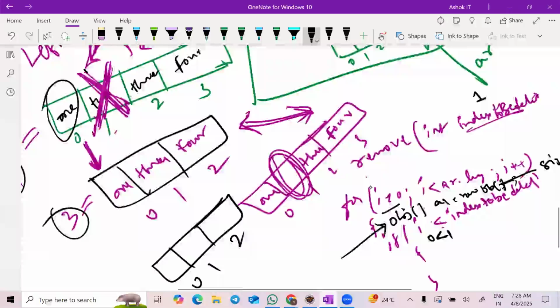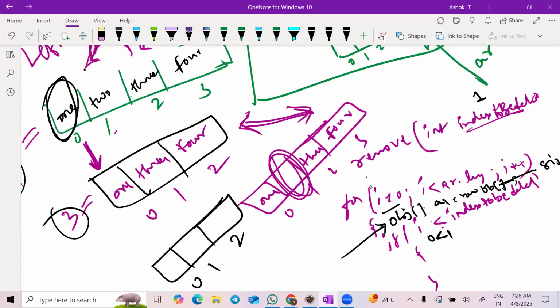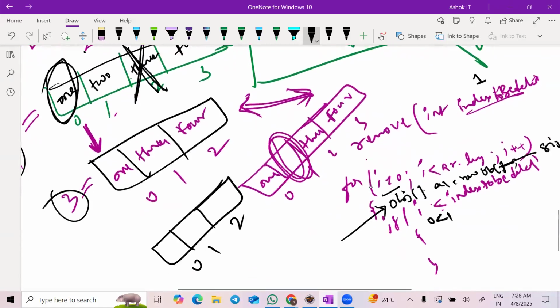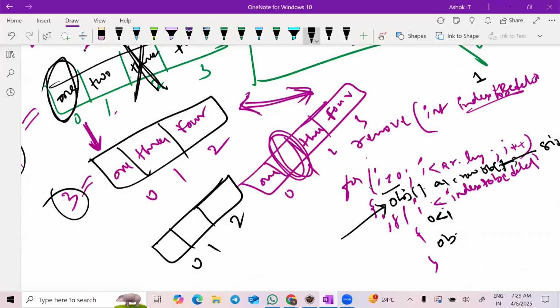If you are trying to delete this element, what do I need to do with any element before this one? Let us take for the time being, I am trying to delete not the first index, the second index. If I am trying to delete the second index, then before the second index, what should I do? I should copy the data as it is from the original array to the new array, correct? So A1 of I equal to AR of I, correct?